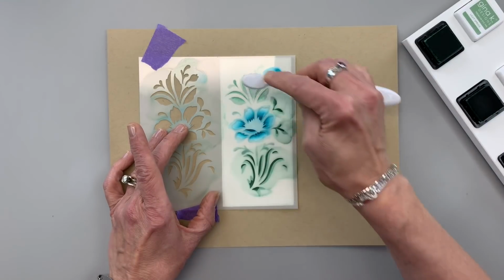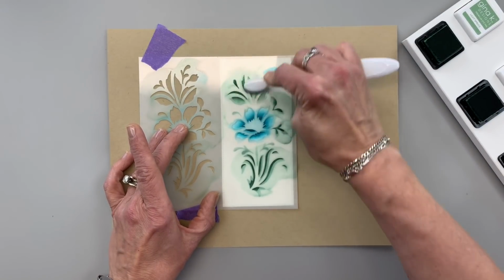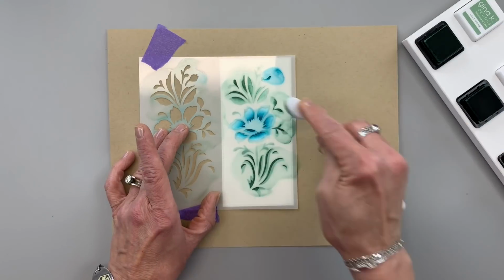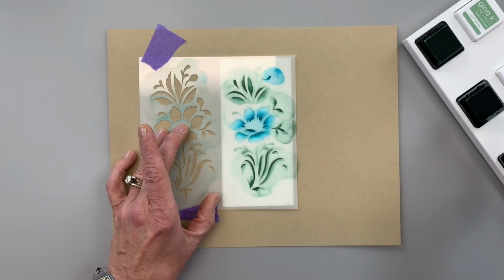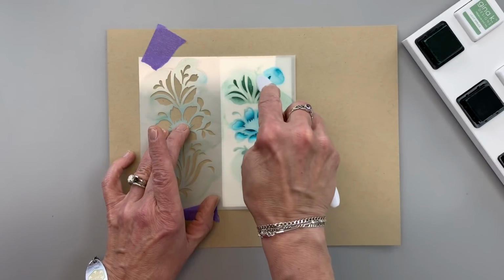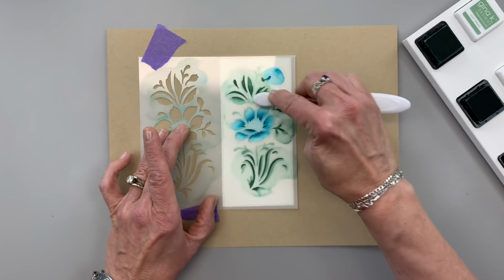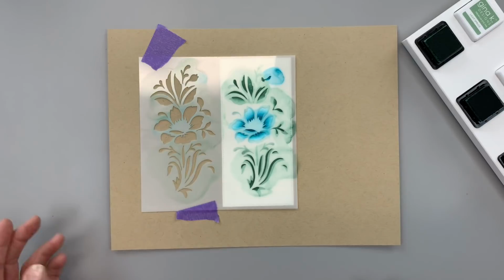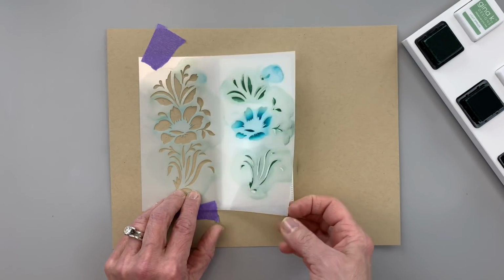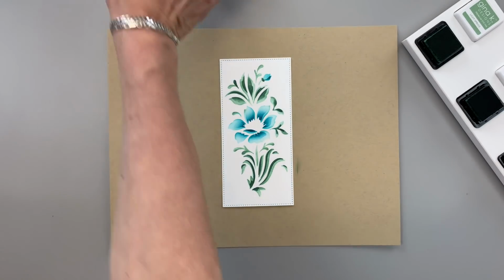All right, so I'm getting all these second layer areas filled in. And you can see there's one little area here at the bottom of the bud, and I'm just going to go back and forth over that just to add that little part of greenery to that bud. Okay, so now that's my second layer. Now I'm going to remove the stencil completely, and you can see how pretty that's coming out already.